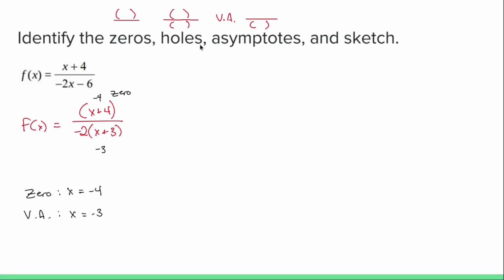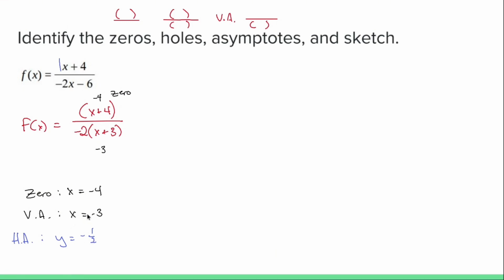Great. Now, one of the things that I didn't do is a horizontal asymptote. Whenever you're not adding or subtracting a number on the outside, the way you figure out the horizontal asymptote is: if the degree in the numerator is the same as the degree in the denominator, your horizontal asymptote is going to be the ratio of the leading coefficients. Since I have a degree of 1 up here and an invisible 1 in front of that leading x, and a negative 2 down here, my horizontal asymptote is going to be y equals 1 over negative 2, or negative 1/2.